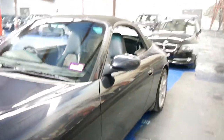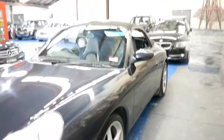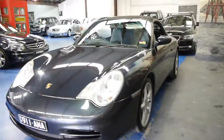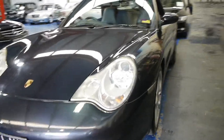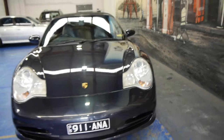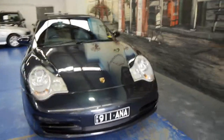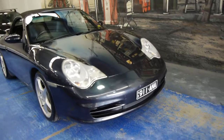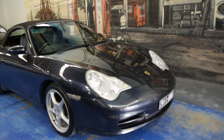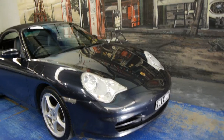Whoever's owned this car has obviously really looked after it. Another update on this series was the headlights — the shape of the headlights. They just look so much newer. The criticism of the previous model was that from the front it looked exactly the same as a Boxster. So with these new lights they just look significantly different, which is great.